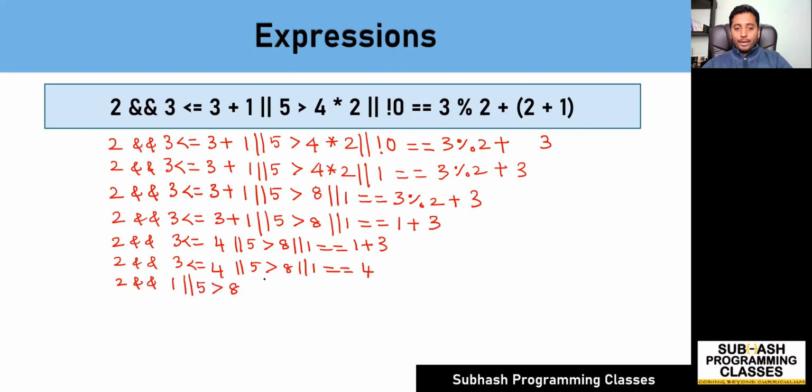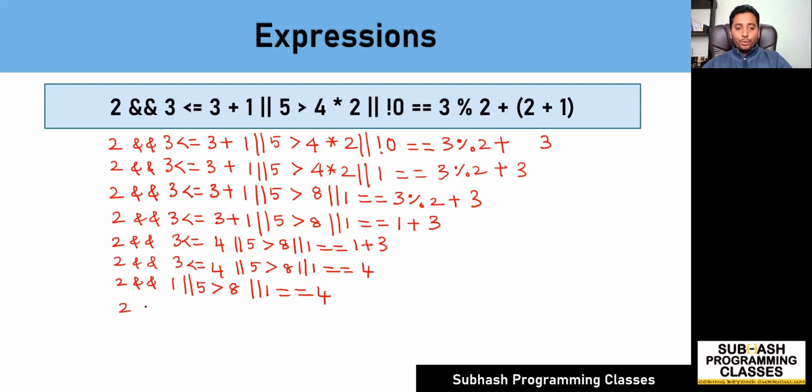5 greater than 8 or with 1 equal to 4. Okay, so as you can see, we have missed out one relational operator over here, so we have this also. Less than or equal to and greater than have the high priority. Because less than or equal to is coming first from left to right, I evaluated this. Next I will have to evaluate the greater than symbol, and once I finish this, only then can I evaluate equal to, because the greater than operator has higher priority compared to the equal to operator. Having said that, let me start evaluating it.